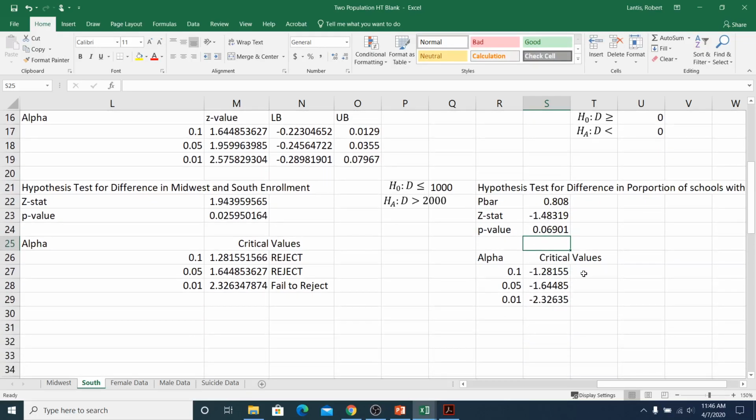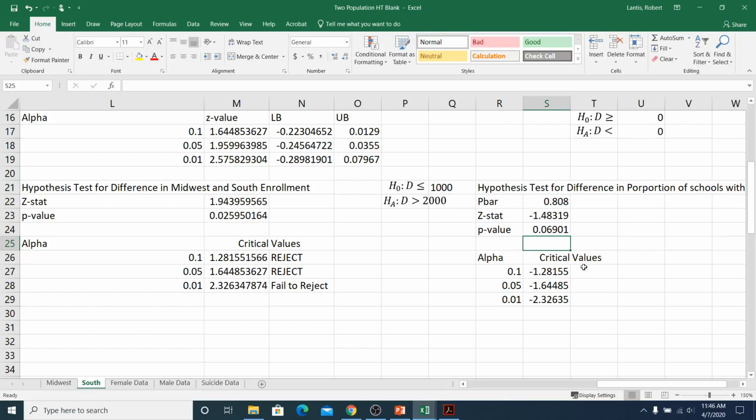I've got my critical values. Now to make my rejection decision, I could do the same thing I did before. It's just that now, instead of asking is my test statistic greater than the critical value, I would have to say is the absolute value of my test statistic greater than the absolute value of my critical value. Now one way I think it's easier is if I use my p-value, I never have to worry about direction.